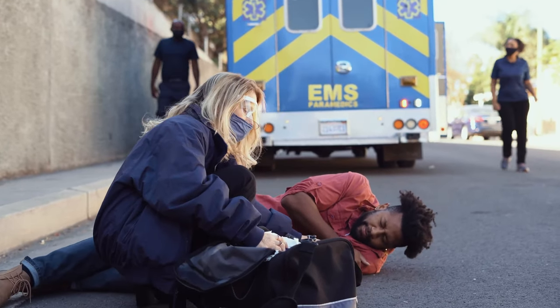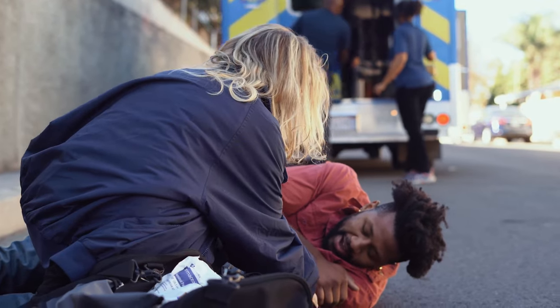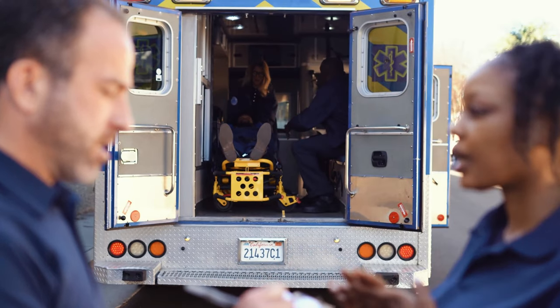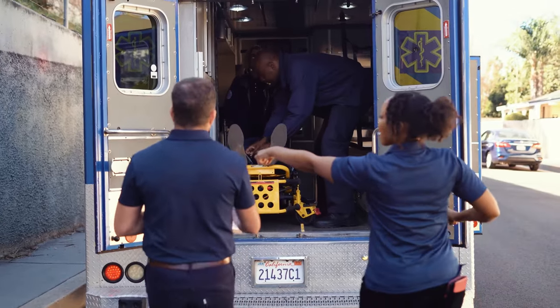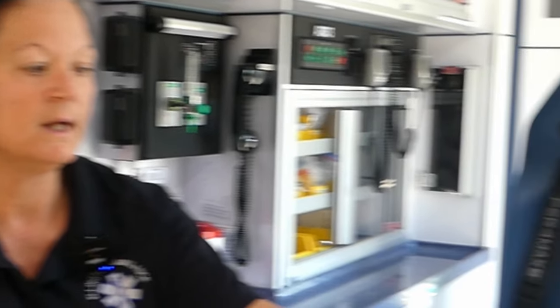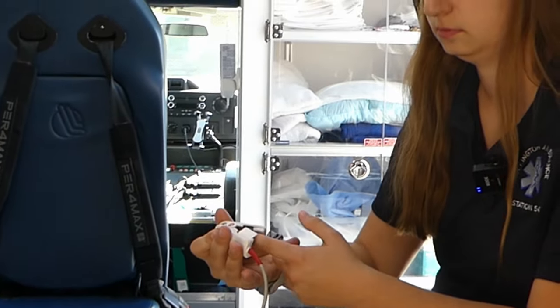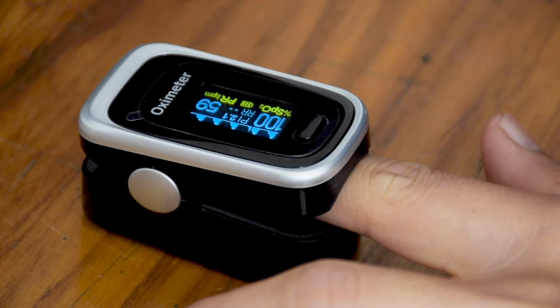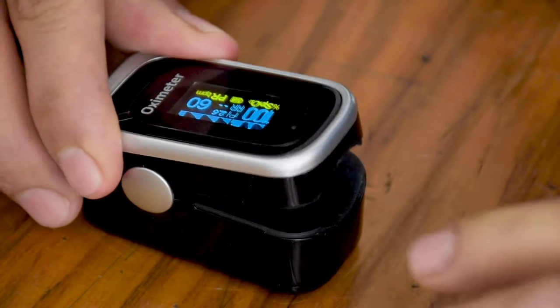When we walk into the scene, we do what's called the primary assessment — just getting an idea of what's going on with the patient and making a determination of what other care they're going to need. When we get the patient into the ambulance, we do another assessment. We'll put them on this machine called the pulse oximeter, which measures the patient's heart rate and their SpO2 level. That gives us a determination of where the patient is — especially if we get called for difficulty breathing, we'll use this as a guideline. The machine is a guide; you have to monitor your patient and watch how they're doing.